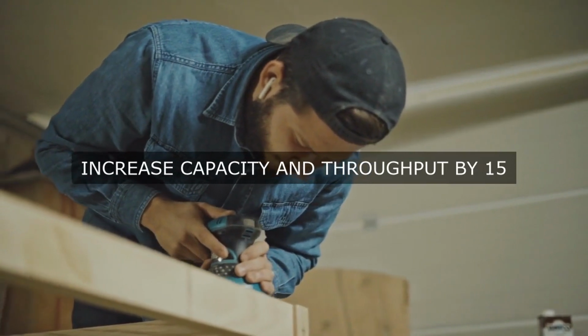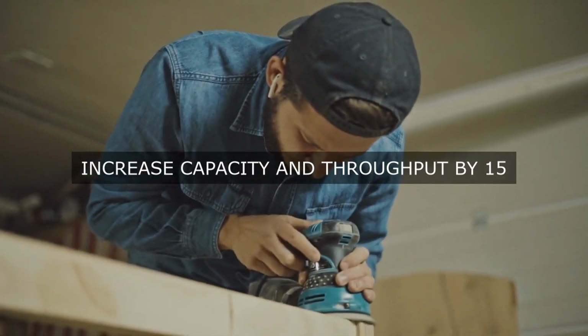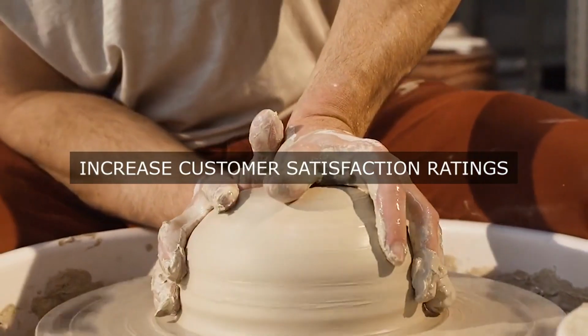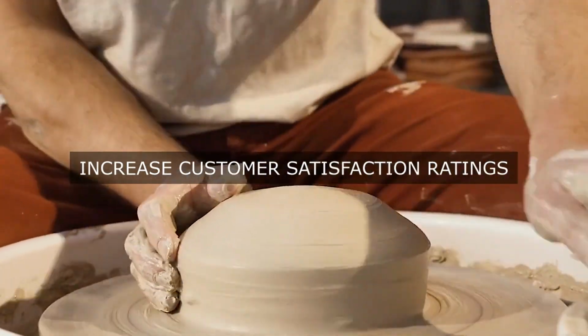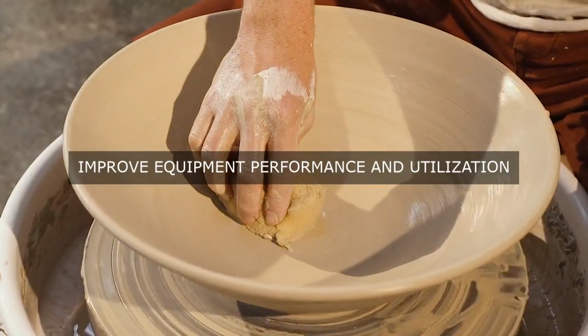In addition to these objectives, operational excellence also seeks to enhance customer satisfaction, improve supply chain performance, and reduce environmental impact. By improving delivery performance, responsiveness, and reliability, manufacturers can enhance customer satisfaction and loyalty. By improving supply chain performance, manufacturers can reduce inventory levels, improve inventory turns, and enhance supply chain resilience. By reducing environmental impact, manufacturers can minimize waste, reduce energy consumption, and enhance sustainability.